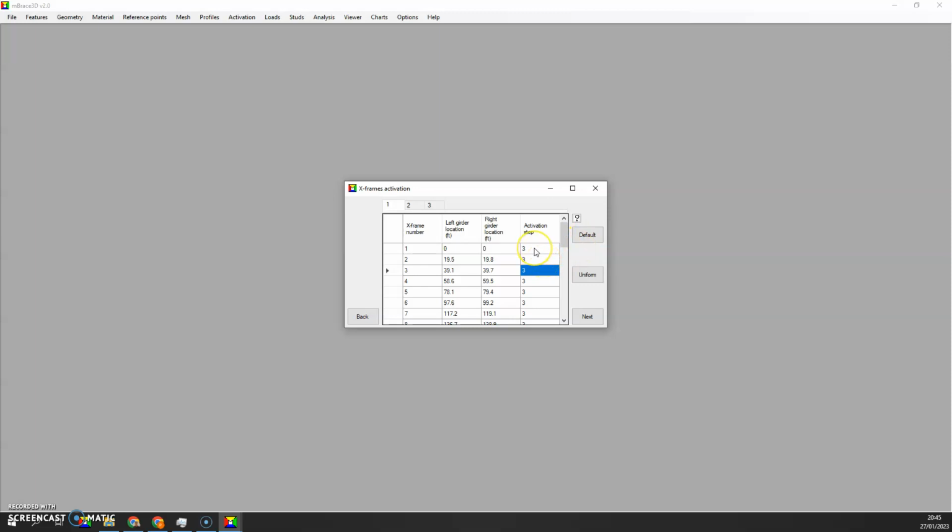In some cases, you may want to wait further to activate the cross frames, even though you have already defined it in the reference point section. And this is because you want to really respect the erection sequence where maybe the cross frames, some of them will be installed after the whole system is fully erected, and then you come back and you erect a few cross frames. Okay, but here I'm following the default assumptions that cross frames are activated when the girders on both sides are themselves being turned on.